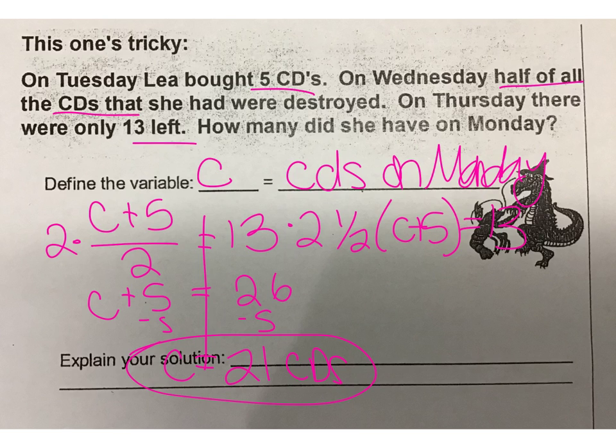Again, we took our total on Monday. We added 5 more because she got 5 more. And then half of all of them, meaning all of her total, kind of in parentheses, then she lost half of them. And now she only has 13 left. So those ones for sure will be on your quiz. So make sure you understand that you're losing half of them, so you can divide it by 2, or another way you could do it would be to multiply it by 1/2. So make sure you do the rest of the worksheet and then check the key.